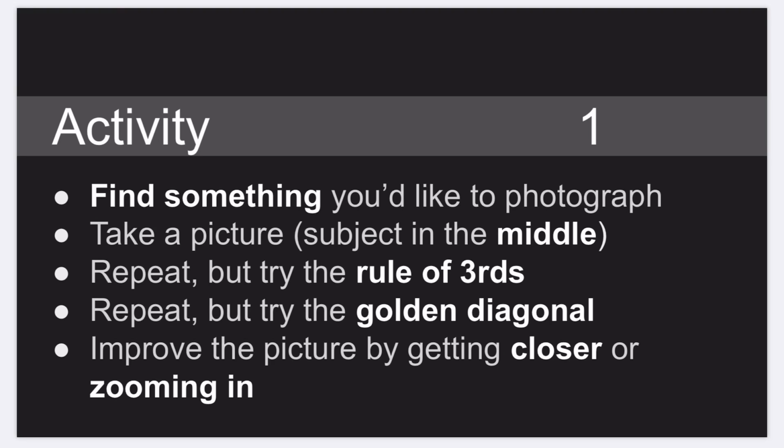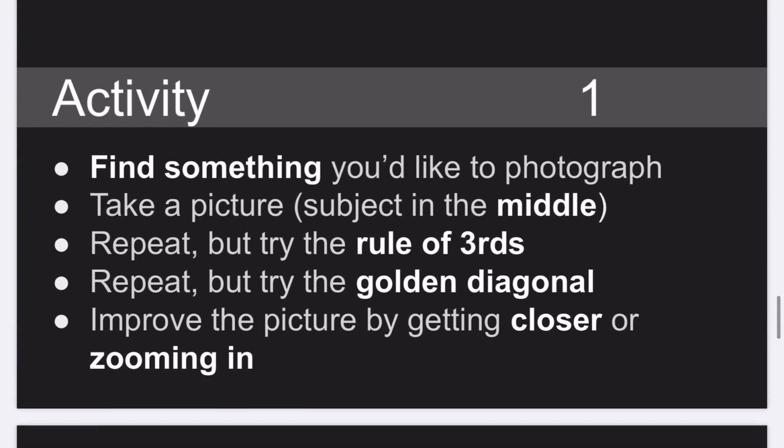And then we're going to do the same thing, only you're going to maybe look at the diagonal rule, maybe tilt the camera slightly, or get at an angle, or look at a compositional angle, and maybe zoom in. It's up to you. And then you're going to just have a look through all those three types of pictures, deleting obviously the ones which weren't very good, and see what the difference is. See whether it's improved your images, which I'm sure it has done.